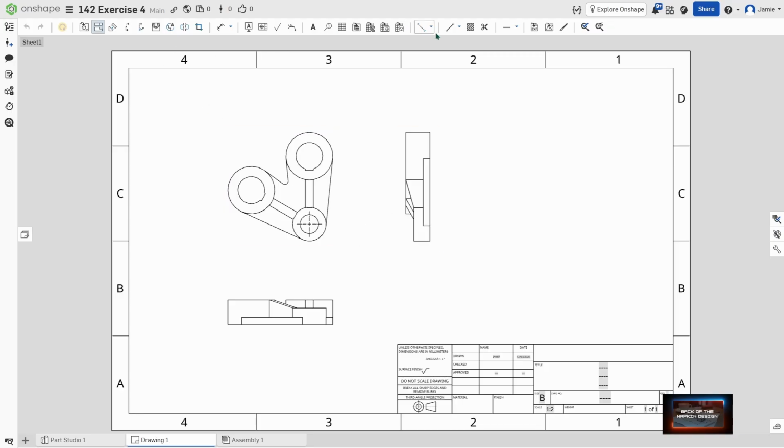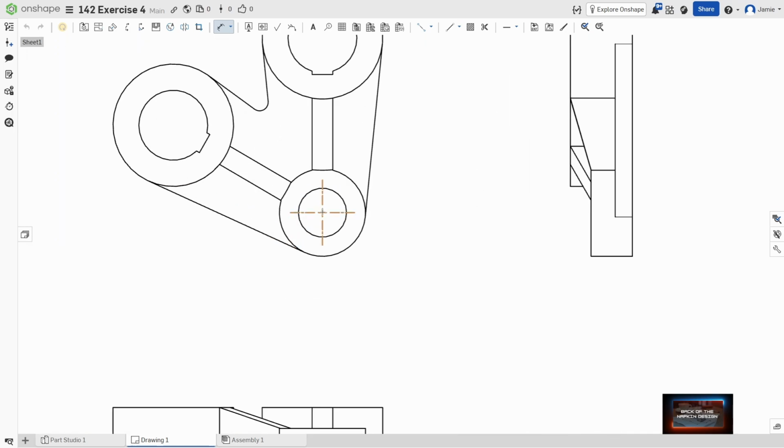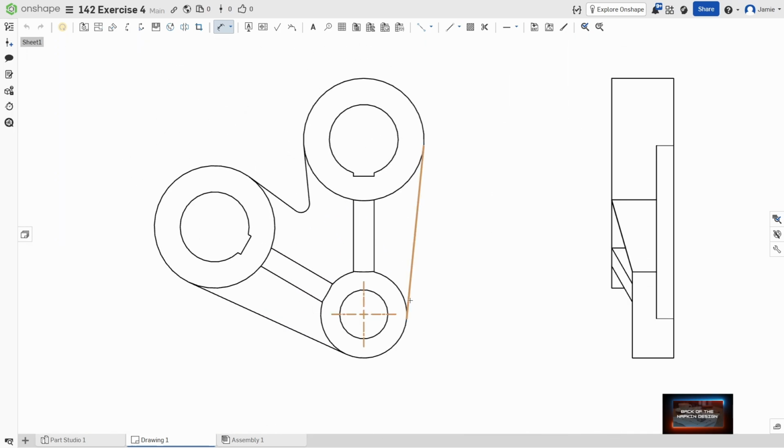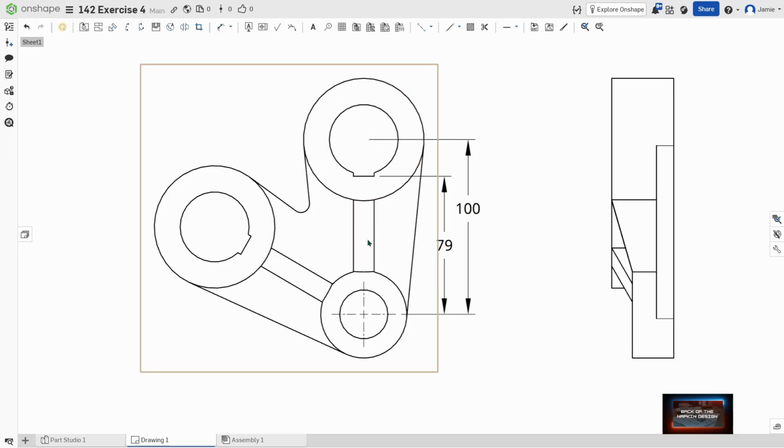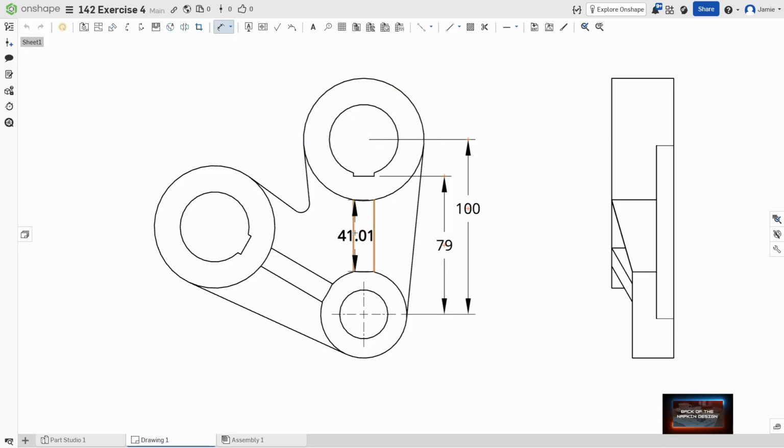All right, so let's go to D for dimension. Where is that? This guy right here. And now remember, basically everything's gonna come from this origin point right here. So, why is it not choosing it? There you go, perfect. All right, and we can take that one, 79, this guy. Cancel that, escape to get out of that, D for dimension to get back in there, and just pull that guy up, and then we can escape and we can move this guy around a little better.